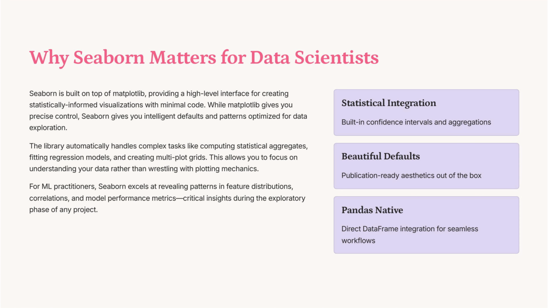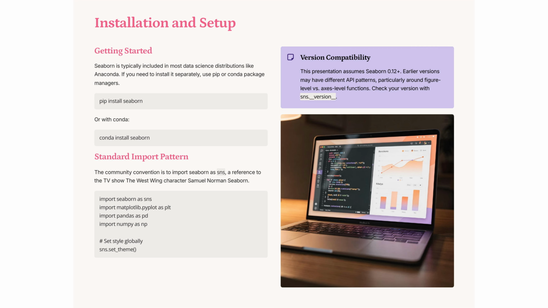Seaborn, built on Matplotlib, offers a high-level interface for creating statistically informed visualizations with minimal code. It excels in handling complex tasks like computing statistical aggregates and fitting regression models, allowing data scientists to focus on data insights. Its intelligent defaults and seamless data frame integration make it ideal for exploring feature distributions and correlations in machine learning projects. To install Seaborn, use pip or conda: pip install seaborn, or conda install seaborn.